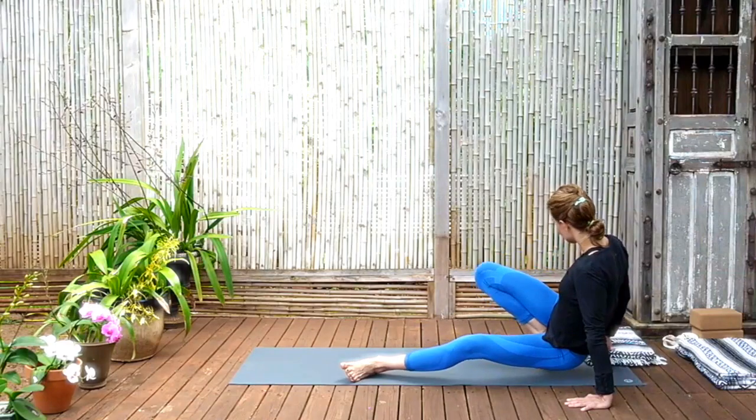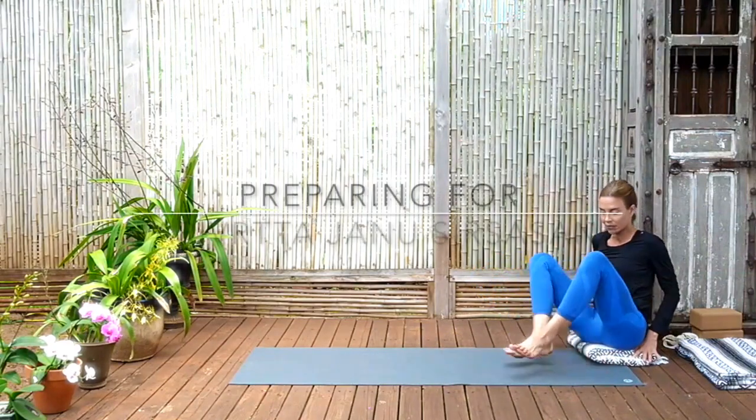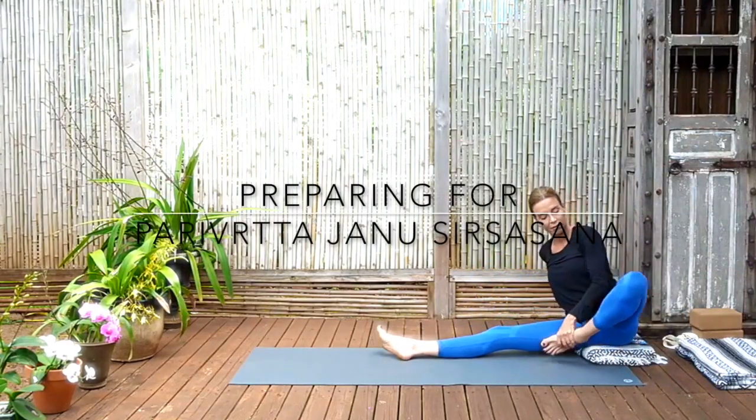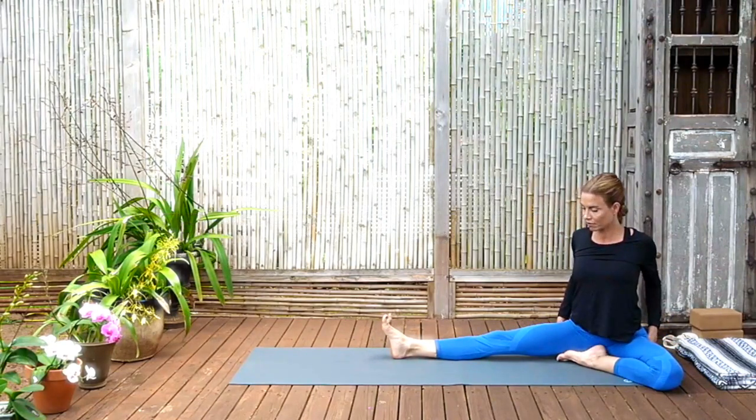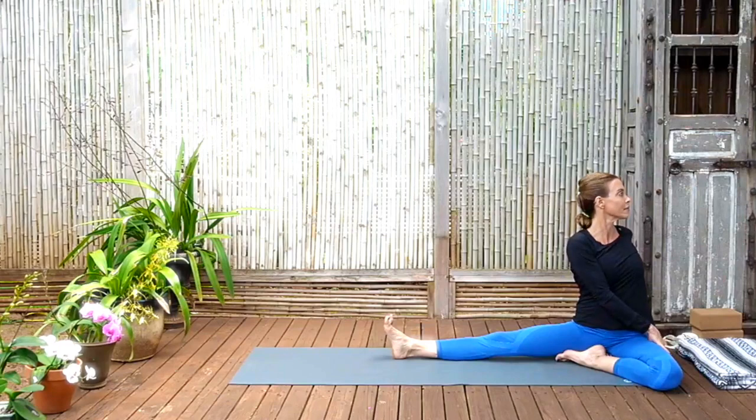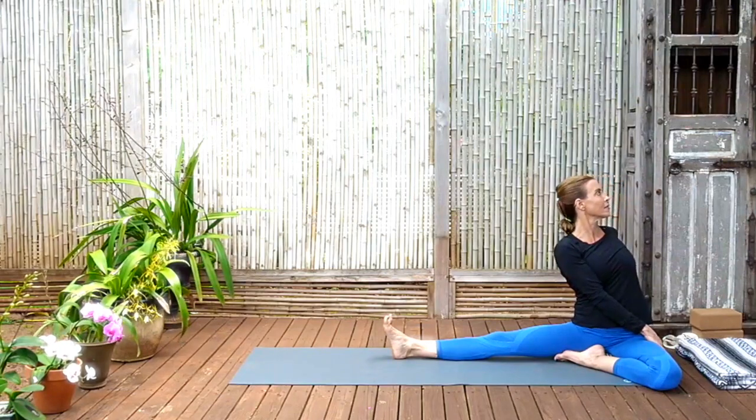So having moved the blanket, extend the right leg and bring your left leg to Janu Sirsasana. And then widen the buttock bones apart, making sure the right kneecap is facing the sky. As you turn and twist to the left, Baddha. The right palm is pressing against your left thigh, the left fingertips on the floor.